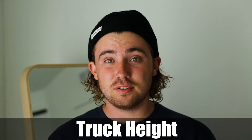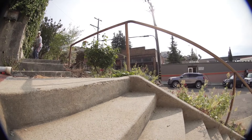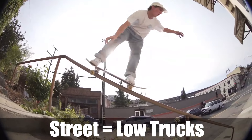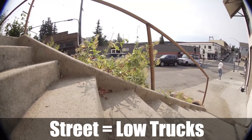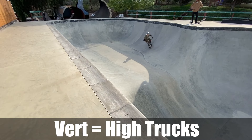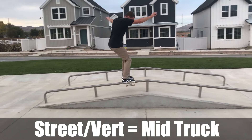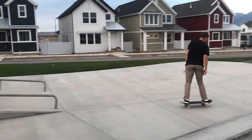Now let's quickly talk about the height of your trucks. Much like the width of your skateboard, the height of your trucks will almost never be talked about, but as you continue to skateboard you'll notice a slight difference. The height of your truck will affect what you can do. If you want more stability for flip tricks, a lower truck with small wheels is your best bet. For cruising and speed, you'll need a higher truck to accommodate large wheels — this is typically common among vert skaters. If you're a beginner, stick with a standard medium truck.